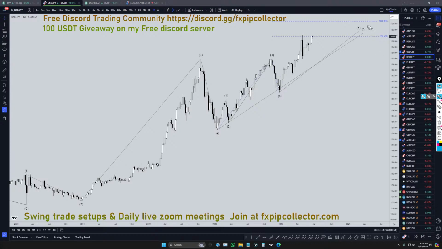Now, we are definitely sitting at a Fibonacci level. We are definitely at the 78% Fib. To me, it kind of looks like an extended wave 5. It looks like a 1, 2, 3, 4, and then it looks like an extension for the wave 5. Normally, when you see more than 5 waves, you're looking at some sort of an extension, like a fifth wave extension, a third wave extension, or a first wave extension. So it does kind of look like a fifth wave extension, and if it is, then it possibly could be a 1, 2, 3, 4, 5. Possibly could go down, break structure, proving that this wave 5 is over.